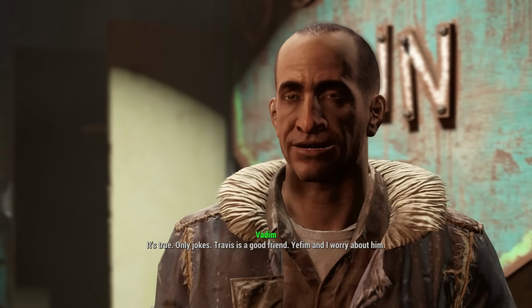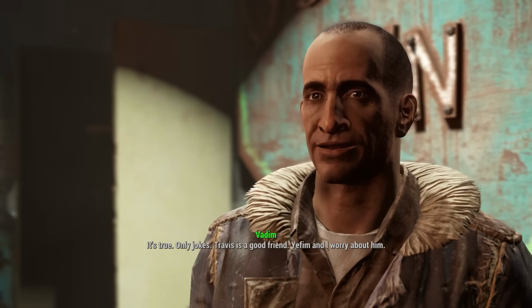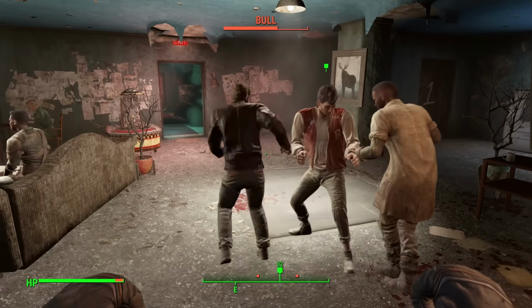The first step is to set up a bar fight that Travis can win by hiring a couple of goons to take a dive. But what if Travis gets his ass kicked instead?